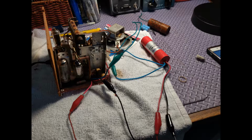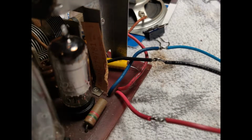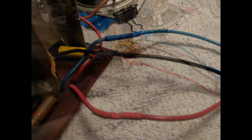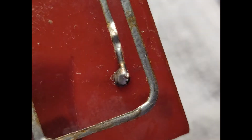So here's everything all alligator clipped in, and we ran the test, and it worked just fine. And there's my shrink wrap pre-positioned, and we made the mechanical connections, and then we came back and did the soldering. After we soldered, we moved up the shrink wrap and got the heat gun out, and that's the final result there. Everything looked not too bad, I guess, and we replaced the caps on the printed circuit board. That was kind of an adventure. That's my first attempt. It was pretty good.